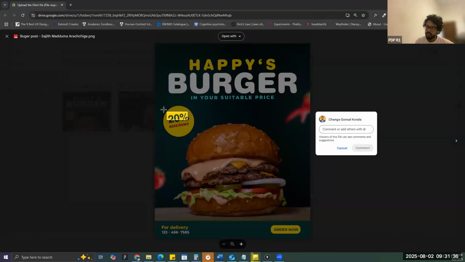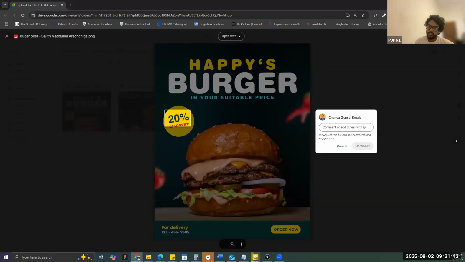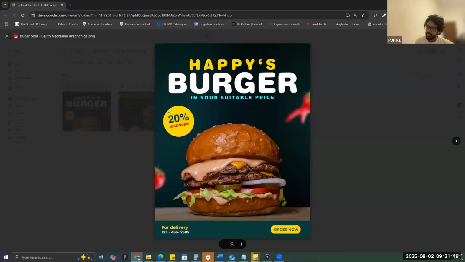Okay, so this is the first one, about the burger. Make the minimum 20% bigger, like this. Then the discount: what is happening is you can fill this circle.